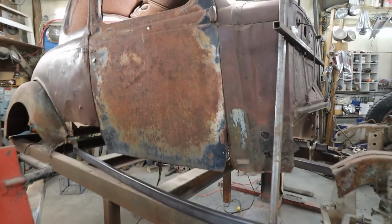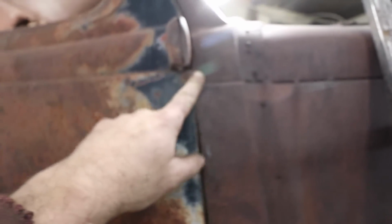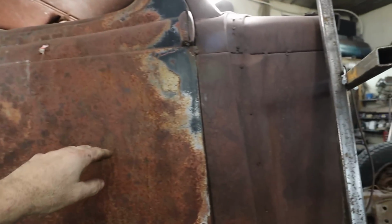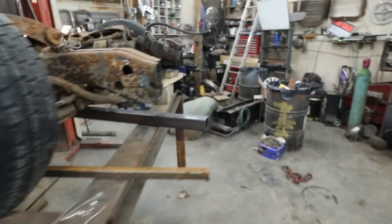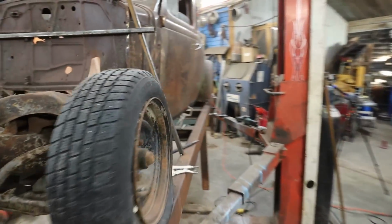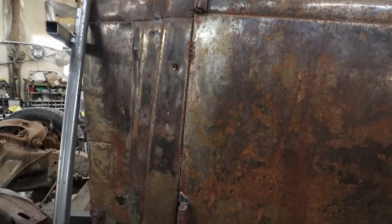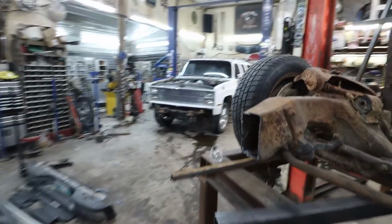But we're basing it on the same lines, like the doors lined up similar. I'm gonna check that to make sure. But the gap looks straight, looks good that way. So I'll confirm that we're, let's do a measurement, a finger difference from side to side. How far out is this? Ooh, not that much. Man, I don't know. Let's not worry about it. Let's not think about it.